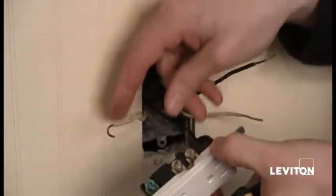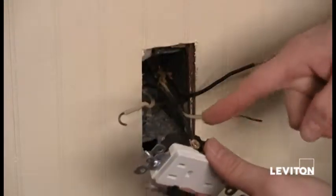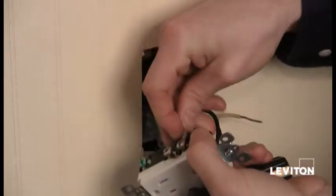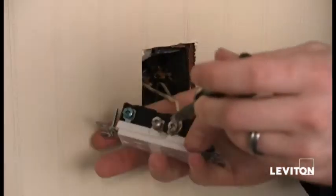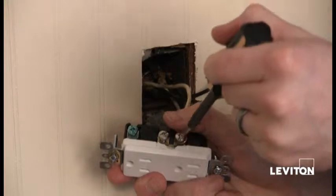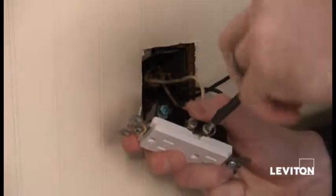Okay, and then I'm going to flip it over, and I want to make sure that my white wires go on my silver screws. Now remember, I want to make sure that they're opposite each other, right? Because these two wires come from the same cable. So I'll put this one there. Okay, hook it on again. And taking my Phillips, go ahead and tighten that up.